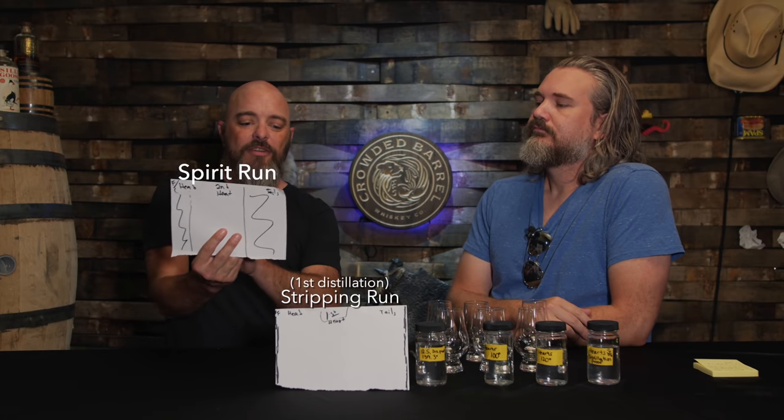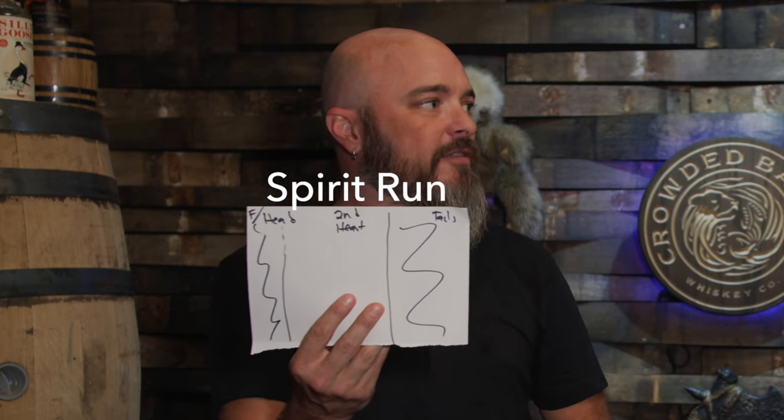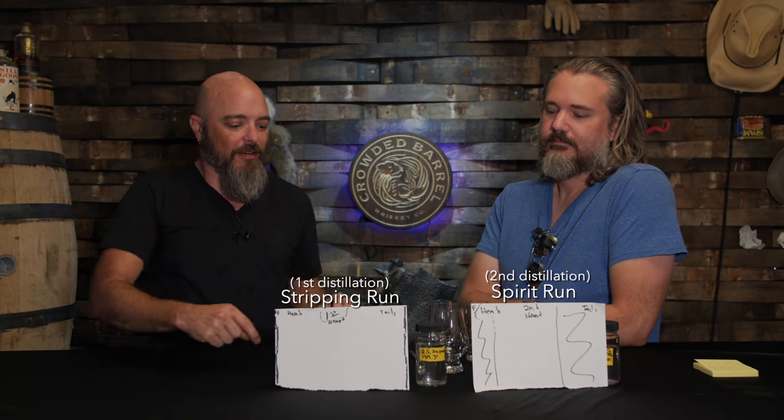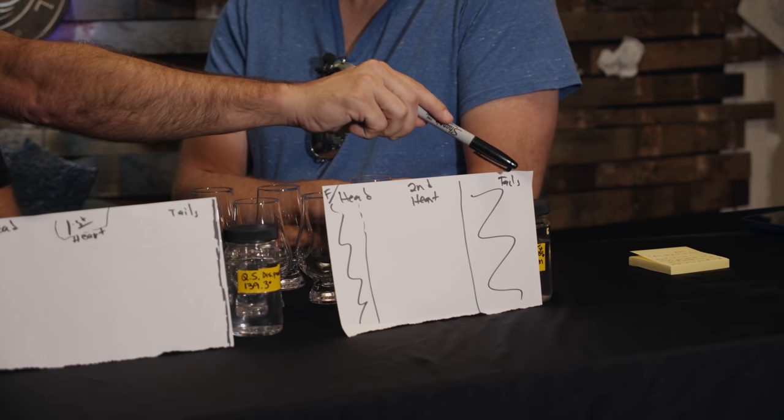So that means here, you may have started with something like 150 gallons worth of beer, and ended up with like 10 to 15 gallons of heart cut after two distillations. That's a lot of loss. So what will happen in the Queen's Share is they don't throw that away. The tails, they'll keep that.